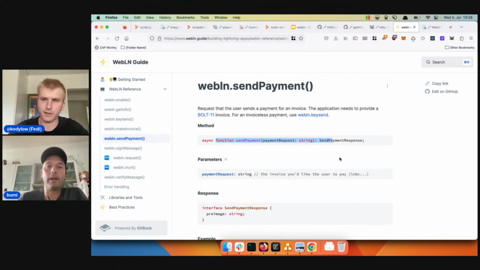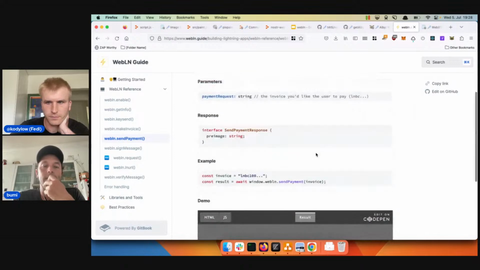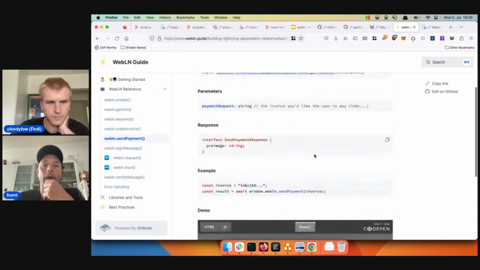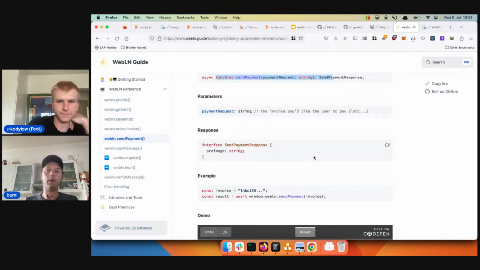Yeah. And the great thing here is also, we will see the importance of that over the next days, this communication is two-way. That's a big difference to what you have with a QR code or a normal link. With a QR code, the communication is always only one way, meaning I can scan a QR code, so I get the information, I get the invoice into my wallet where I can pay it.